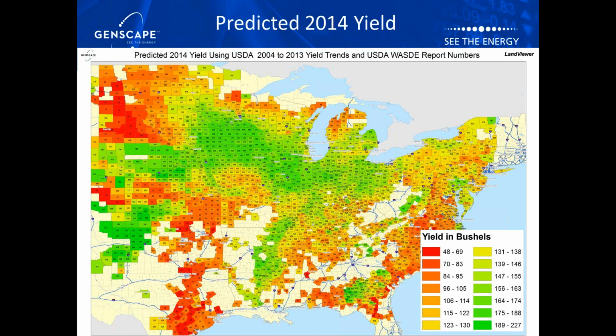And this first slide is looking at predicted yield. Not a surprise that the garden spots are Illinois and Iowa, again, when we're talking about a yield trend. But certainly these yields are pretty high when you look at all those greens, and those greens representing anywhere from the mid-160s to greater than 200. In order to meet these predicted production numbers, we're going to have to get some really high yields from those typically high-yielding areas. So next slide, please.